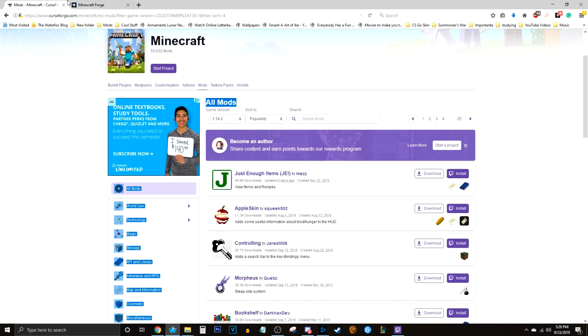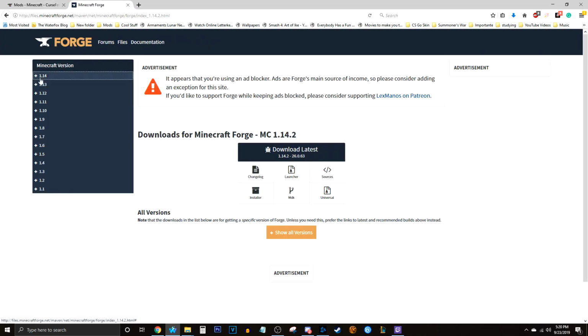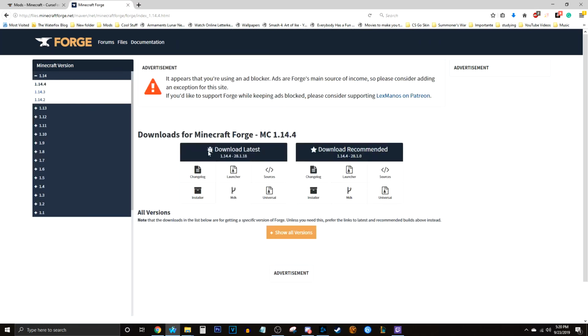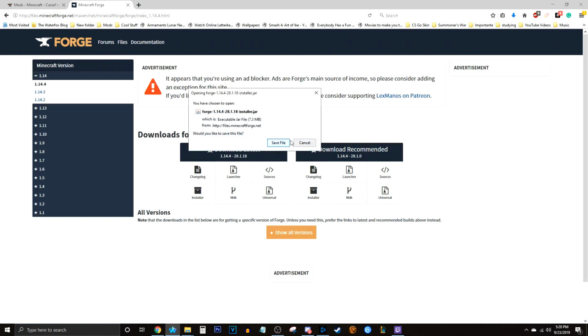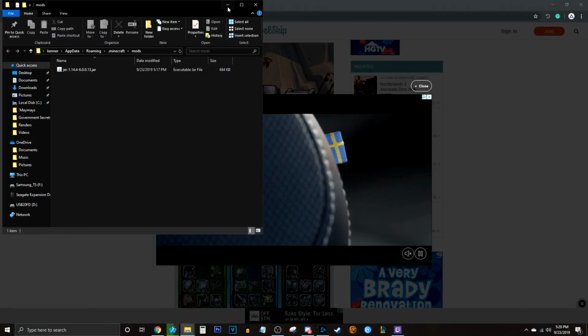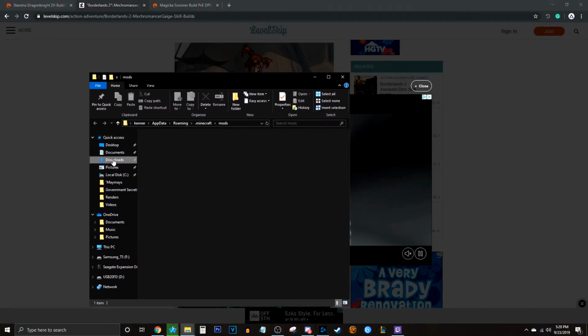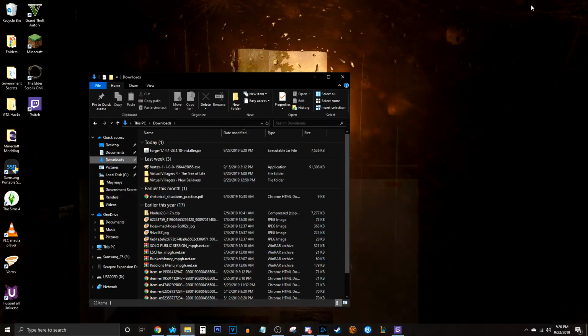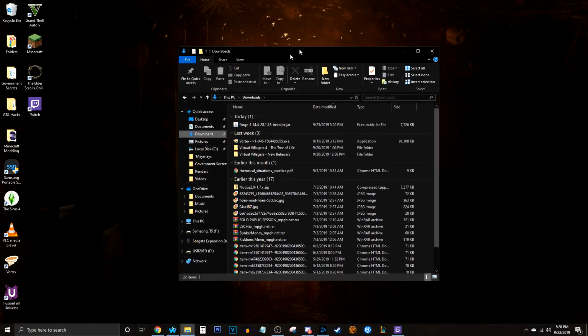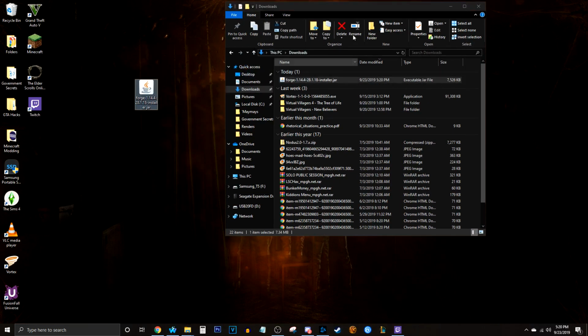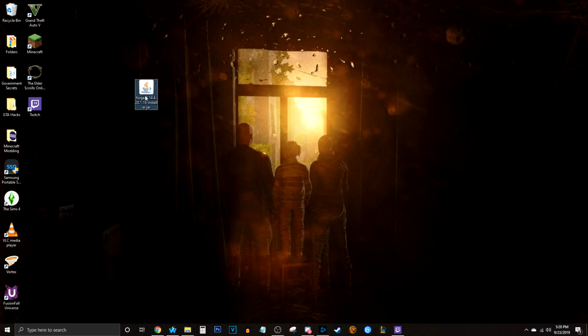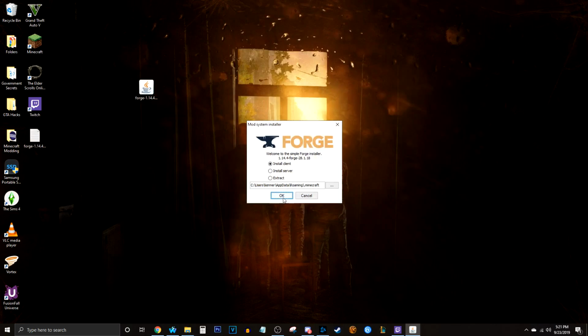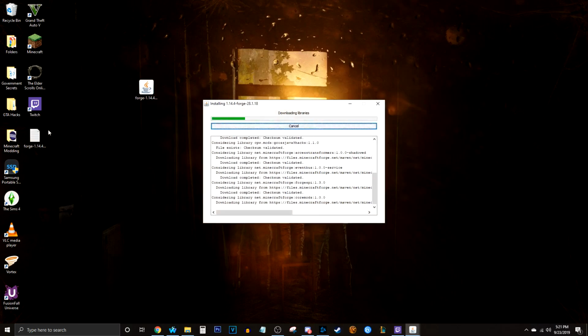So if you would like, instead of doing 1.14.2, do 1.14.4 and just translate any instances of me saying 1.14.2 into 1.14.4. So I'm actually going to reinstall Forge, and again, this is a good example of what can go wrong while modding, is that you might try to go for a mod you don't actually have the version number for. So we're going to go back through here. I'll show you how easy this is to do. So I want 1.14. I'm going to go ahead and install that.